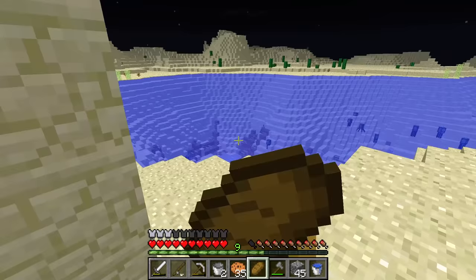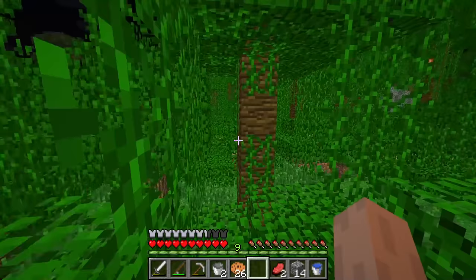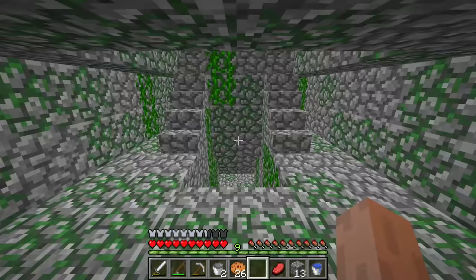Unfortunately, no enchanted books, but we could potentially find a jungle temple. So I guess I'll just swim over here and we'll see what we find. Yo, I finally found one. Let's go. Okay, well, this has been slightly more than 10 minutes, but I was determined. Okay, we finally found the entrance. Let's go, dude. So hopefully I can get something good.